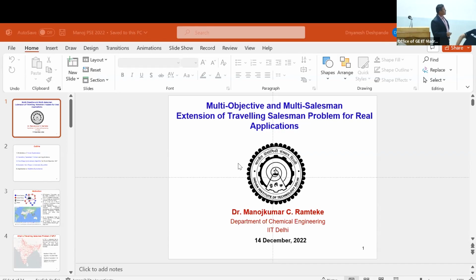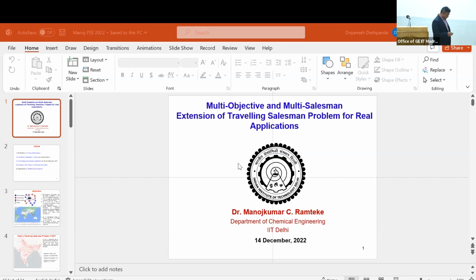Okay, so the outline of the talk will comprise of: we will start with route optimization, then we will discuss the traveling salesman problem and its applications. Then the algorithm which we have developed recently, that is a two-stage evolutionary algorithm for solving multi-objective traveling salesman problem, and its extension for dynamic problems that we will discuss, and finally some applications.